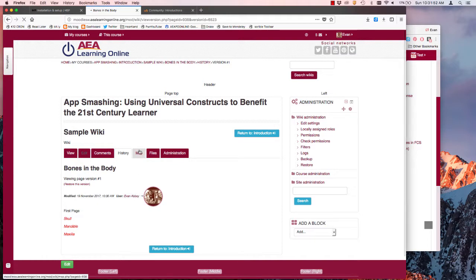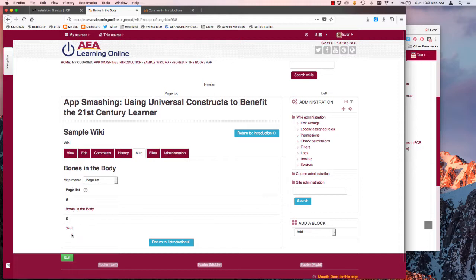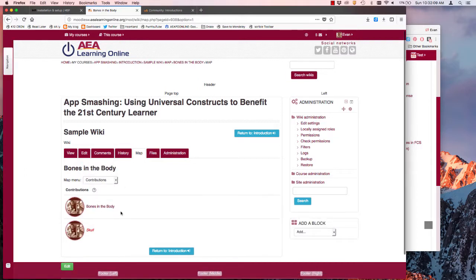You can also see a map, a hierarchy of all the pages in there, versus a list. You can also show pages that aren't linked to other pages too. Then you can show the contributions, so who contributed what. So if you're using something where people are contributing throughout the entire course, this is a really good utility for it. I wouldn't use it for something that you're just going to do within one week or one weekend where students are just going to sit down once, because it's really not the power of this tool. It's something that can be done over a long period of time.